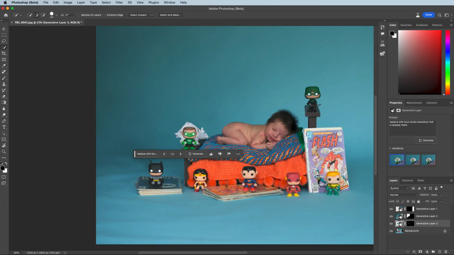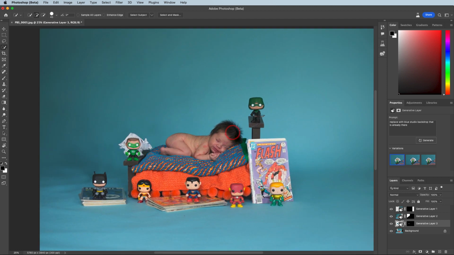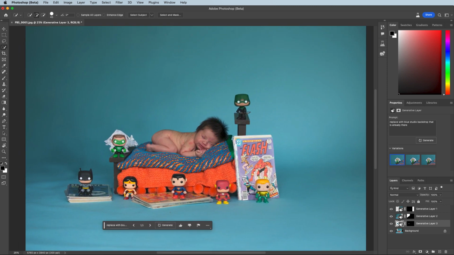Again, I did not have high hopes for this particular portion of the image. However, we did get to this point pretty quickly, and with some touch-ups on the background and maybe using a different healing tool in order to clean this area up, I think I could probably do that pretty quickly. But that's not the point of this video. I just wanted to see how Generative Fill worked with studio backdrops.